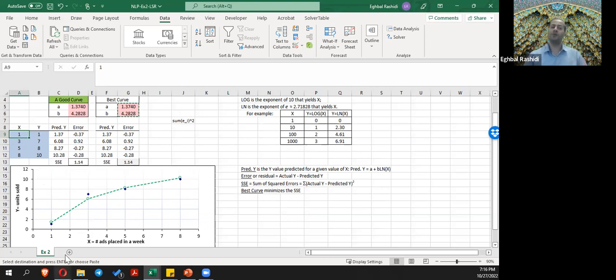And that's what we do here, as you see. X is the number of times that we are exposing the viewers to the ad, but the impact, which is the units sold, the impact of advertising, is not going to add up linearly. It's going to curve down, right? The impact is going to diminish, right? So that's what it is. But it can be for any other problem as well.